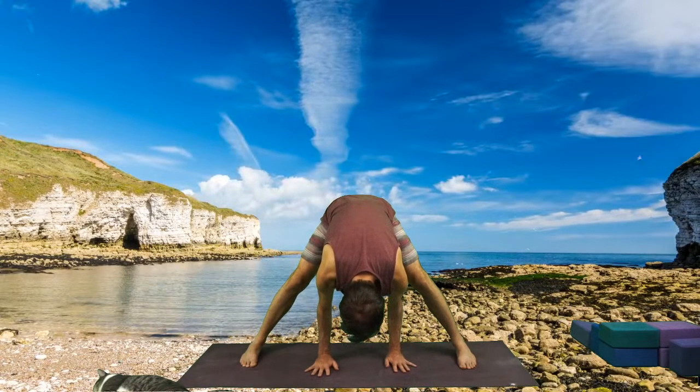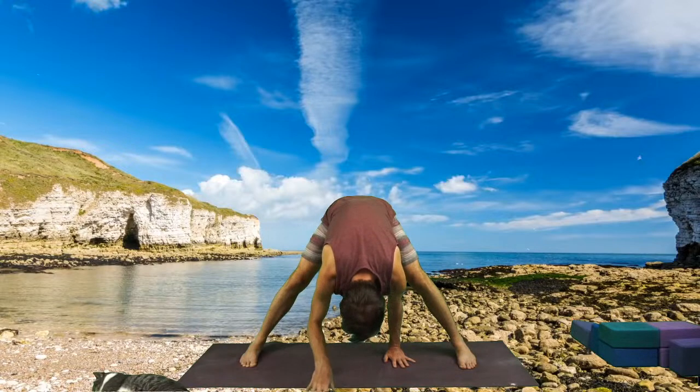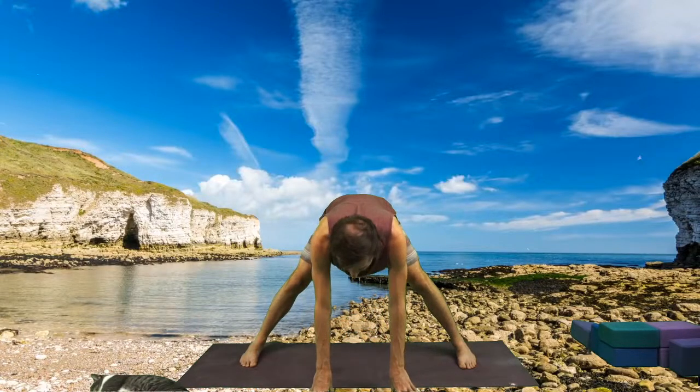You can begin to walk your hands back towards your feet to where your wrists are parallel with the ankles. Make sure you're shifting weight more into the toes rather than the heels, but still keep the heels on the mat. You can have a slight bend in the knees if you need to, but try and draw the kneecaps up towards the hips. Chin is tucked to let the neck hang long. Head is nice and heavy. Stay for one more breath. And gently walk your hands back out if they're back, lifting back up halfway.